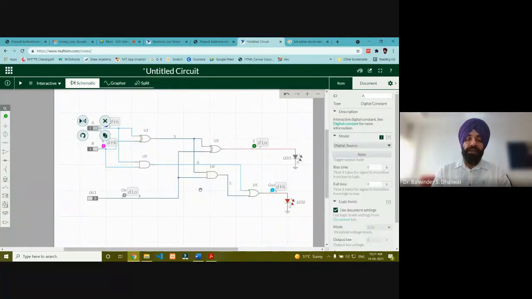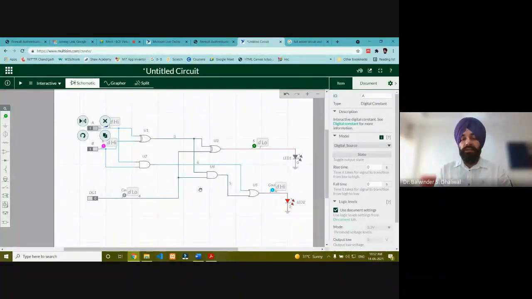In this free version, we have this limitation that we are not having any building block of flip-flop. So if we are going to implement flip-flops, then we need to implement those flip-flops using basic gates only, because we know that we can easily implement any flip-flop using, say, only NAND gates, or using only NOR gates. So first we need to implement those flip-flops using NAND gates or NOR gates as per our choice. Then we can interconnect, or verify the working of those flip-flops, or we can further implement the shift registers using flip-flops, or implement counters using those flip-flops.